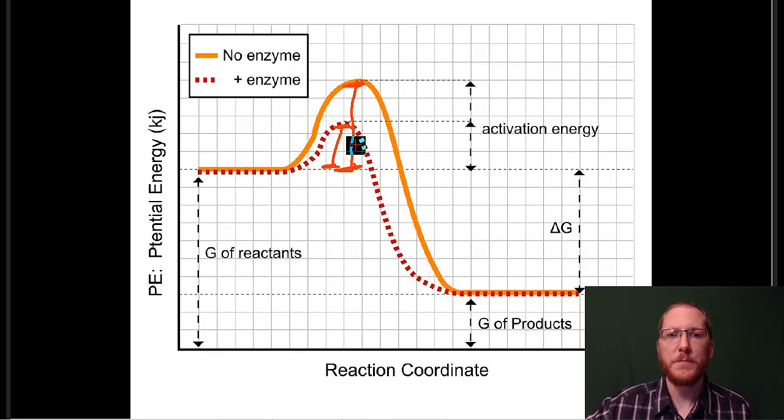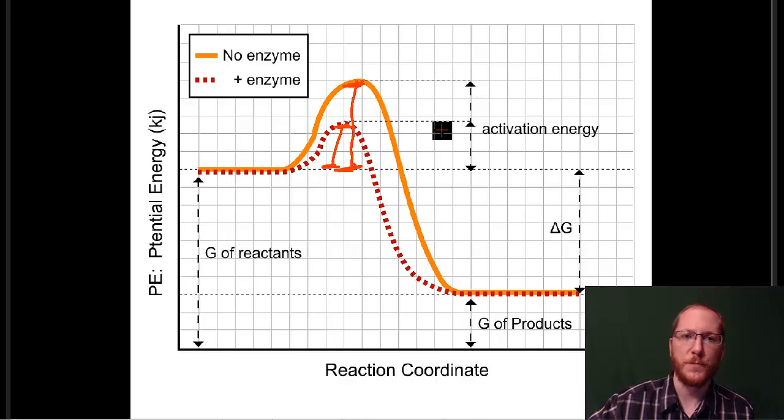And so the enzyme just makes it a lot easier to initially get it started, so reactions that otherwise would not have enough energy in the surroundings to get started can do so. And so if more of these things can get started, you're going to have more reactions go to completion, hence you're going to have a higher reaction rate. So that's what this is showing us here.